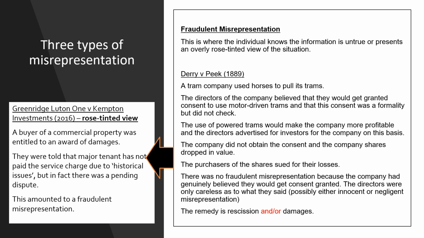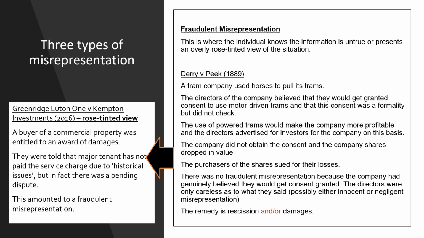But in this case, they defined what fraudulent misrepresentation is. So although it's not a case of fraudulent misrepresentation, weirdly, they did define it and basically said it as above: it's lying or an overly rose-tinted view of the situation. And again, the remedy, like negligent misrepresentation, is rescission and/or damages.